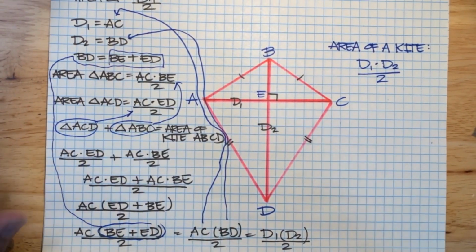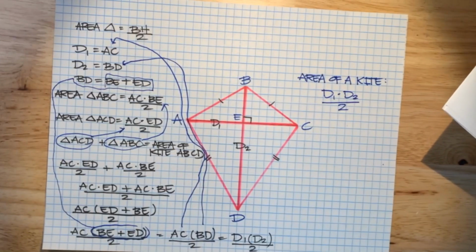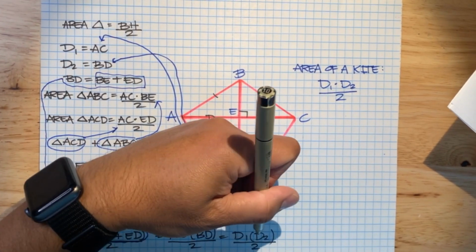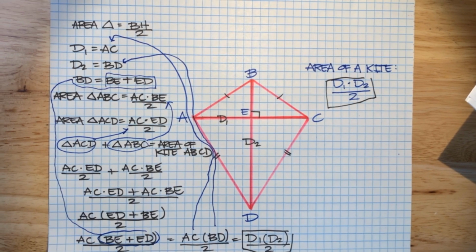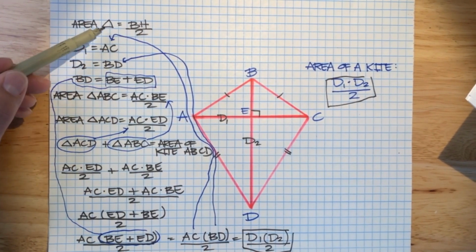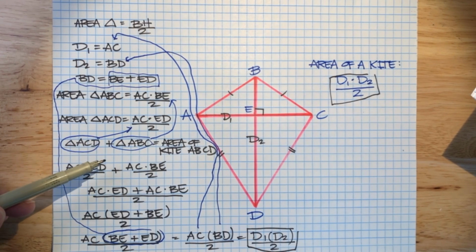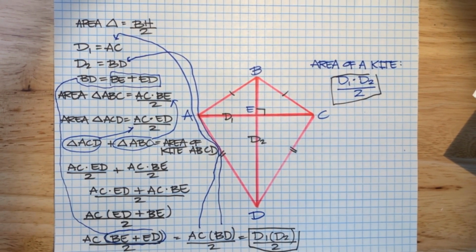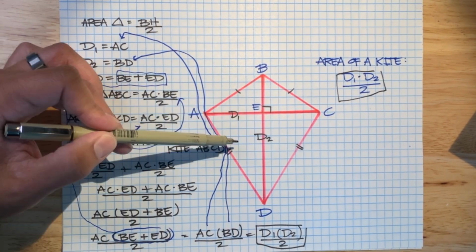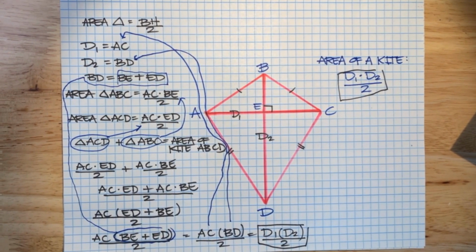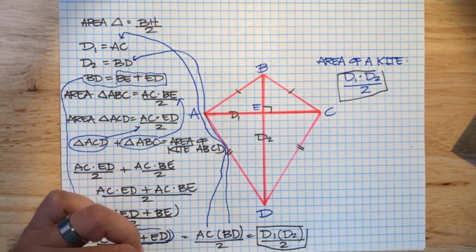What? So here is all of our great work. Let's see if I could fit all of this in there. So there is that. There is that. And there is that. It works out. All right. So we use the power of the area of a triangle, and we use the power of substitution to get this technical, formal derivation of getting the area, the number of squares that fit inside of a kite, to be the diagonal 1 times diagonal 2 cut in half.